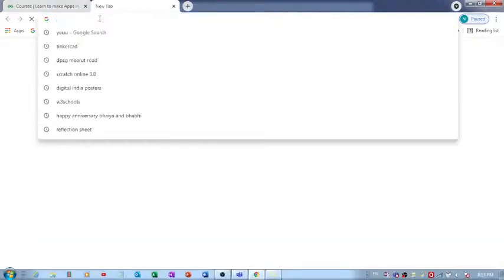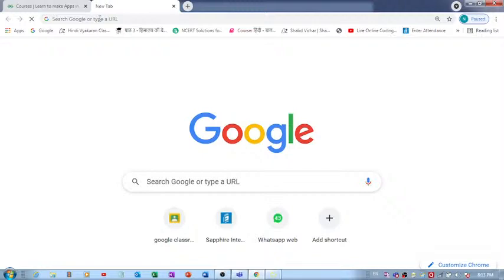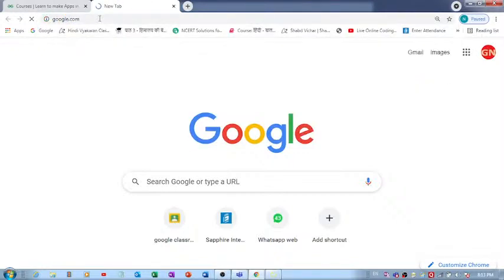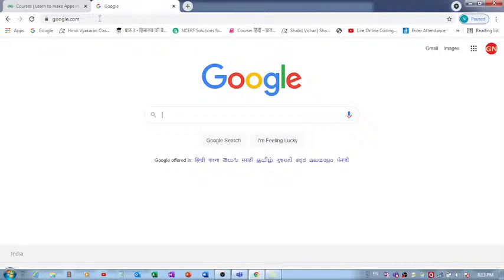Okay, so let's come on Google and dive into the Scratch platform, on which we are going to check out how we can make use of video sensing and color sensing blocks. Yesterday also we made an app based on the two blocks, but today we are going to learn about something advanced.